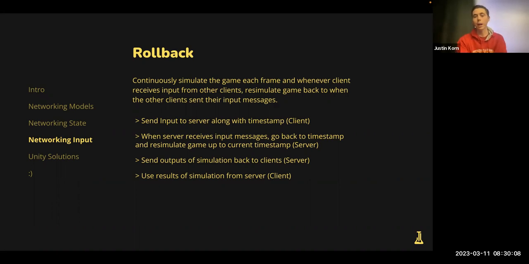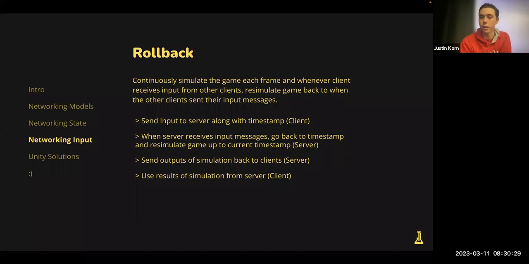But honestly, this type of networking results in the best responsiveness, because you can hide the actual latency really well, because you're just taking whatever input that you get.